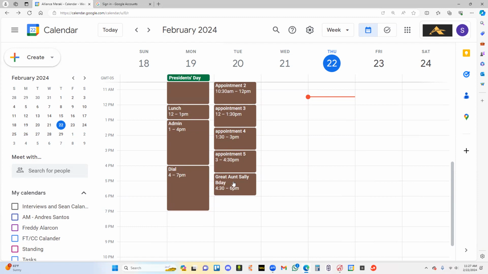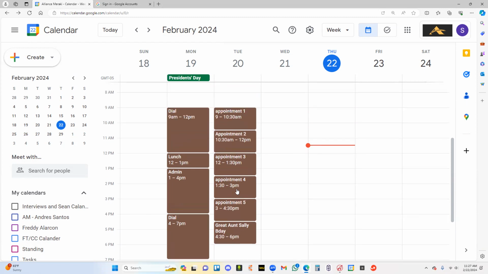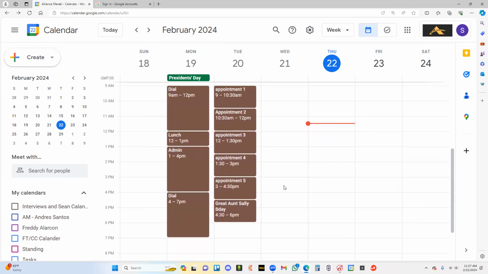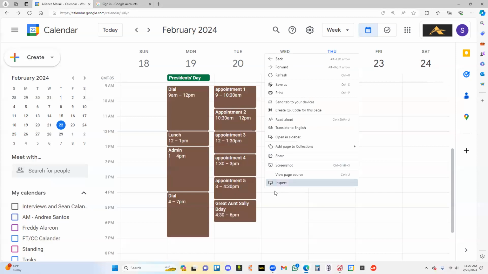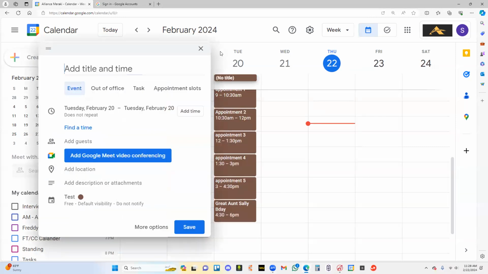Now, if money is no issue for you and you have plenty of money and plenty of time, going to Great Aunt Sally's B-Day, that's fine. Sure, you work for yourself. Just remember that if we go here, we make no money. If we don't go there, we have an opportunity to make some cash.